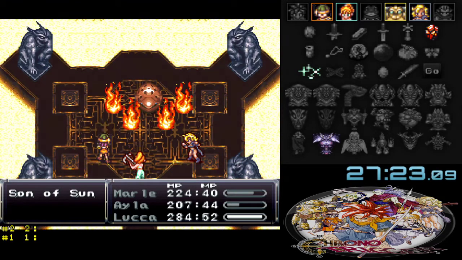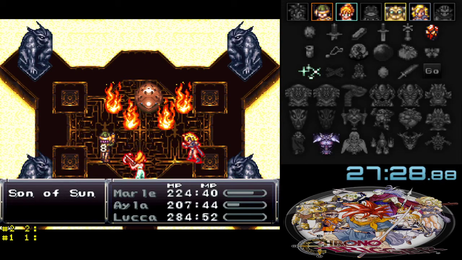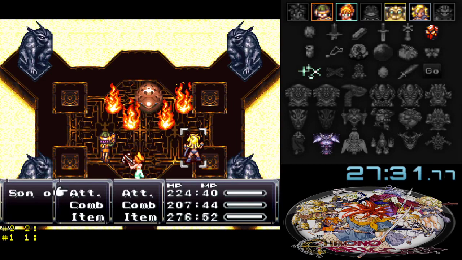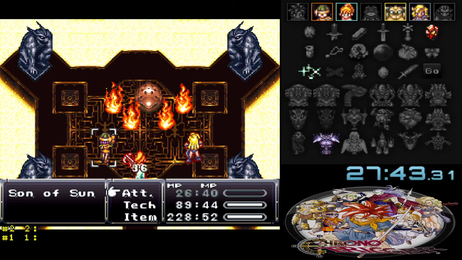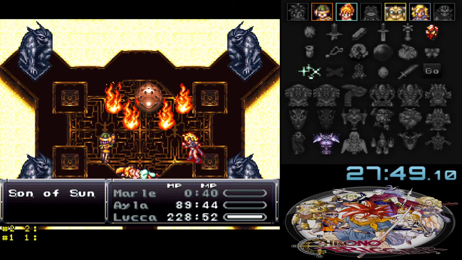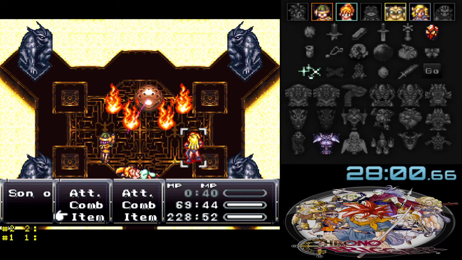Sometimes you can sneak that last attack in before he spins. Sometimes you can't. It's all about how fast you do your inputs. Alright, y'all are fine. Make sure not to hit the dang center. Oh, she died. Well, that should be it, right? And just in case it's not.